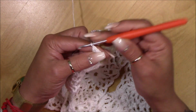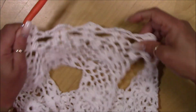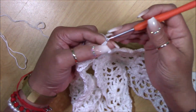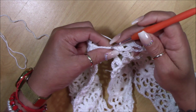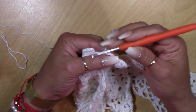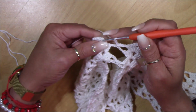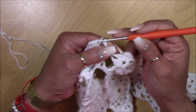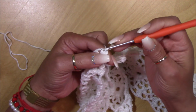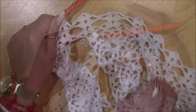Two and 3 double crochet. I'm gonna finish with 1, 2, and 3 chains. 1, 2, a single crochet in the center. 1, 2, and 3, and the slip stitch in the third chain. You're gonna slip to the center, chain 2 space, and now you're gonna do the repetition of row 2.